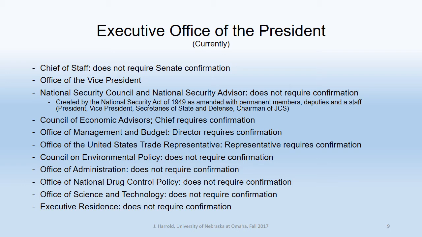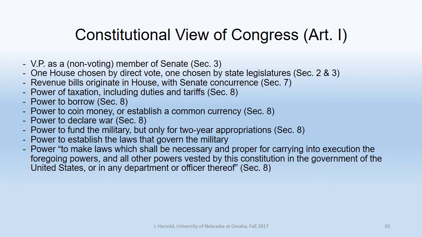And you could probably notice that some of those offices might not directly affect policy, but they might. And so what's really important, though, to notice is that the Executive Office of the President is a large branch of government. It's not a few people acting as personal advisors to the president. It's a very large branch of government doing a lot of policy work. So what's that conflict with? Well, really what it conflicts with is kind of this constitutional view of Congress and of the president.